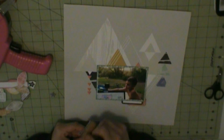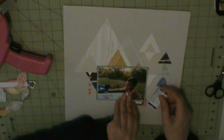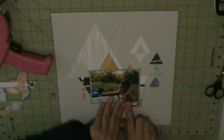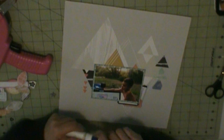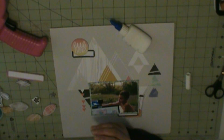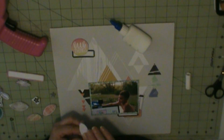Anyway, going to put down all the layers. I'm using some die cuts, and some of the chipboard stickers are Paintbrush Studio Escape the Ordinary from the same collection as the background paper. And then, like I had said, everything else comes from past kits.